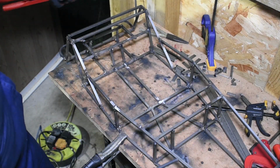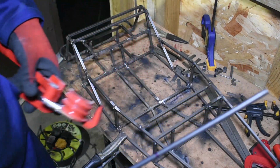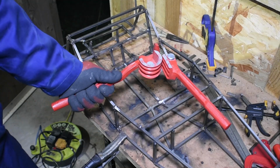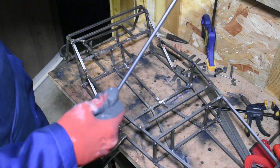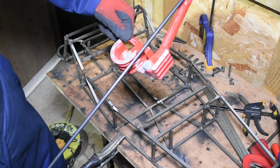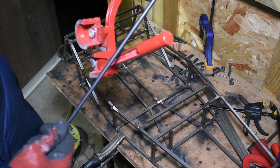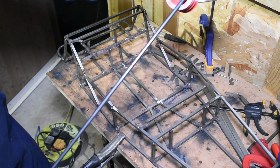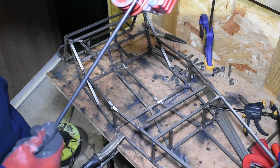So for the back end here, there's two curved bits of round bar I need to weld on. I've just got a pipe bender for brake line, and that's what I'm going to use to bend the round bar. Now, it can be a difficult thing to judge where to bend from. What I've done is I've put a mark on the round bar, which I'm going to use to set the round bar at the 0 position on the pipe bender, and then I'm just going to measure from that mark around the radius afterwards.